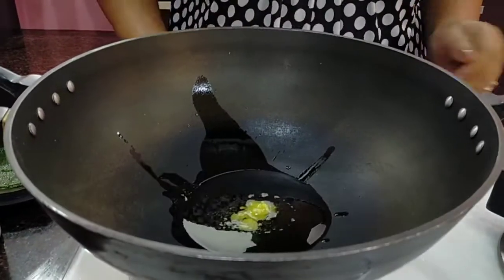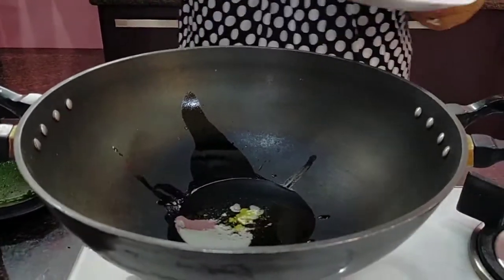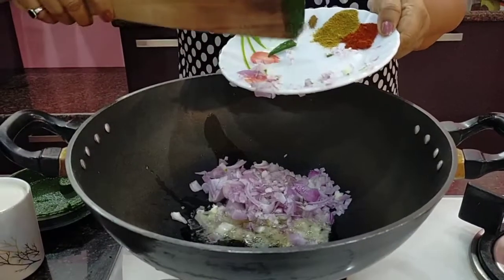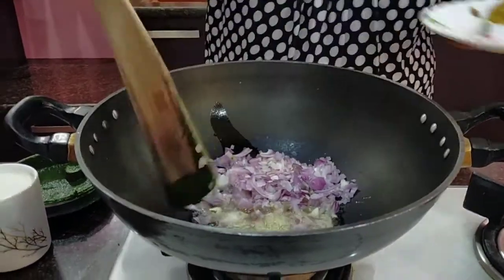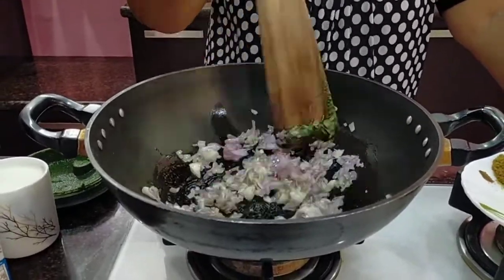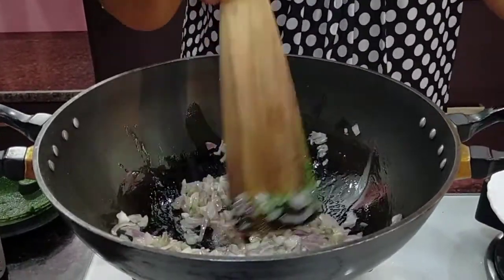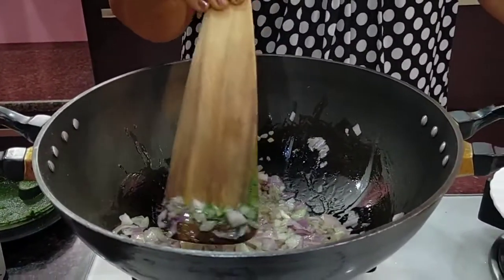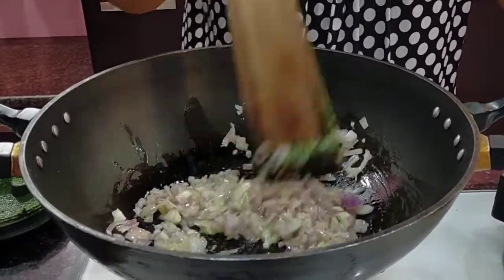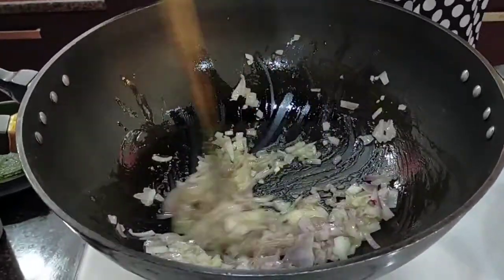We will put in 1 small teaspoon of desi ghee. That's heating up. Now we have to go about doing the other things, like for instance we are going to put in the onion. Fry the onion for some time till it gets brown, in a way slightly brownish. We normally keep the onion very, very small so that it doesn't get onto our tongue when you're eating it and the creaminess doesn't get dissolved. So we are having it very small, as small as you can make them.